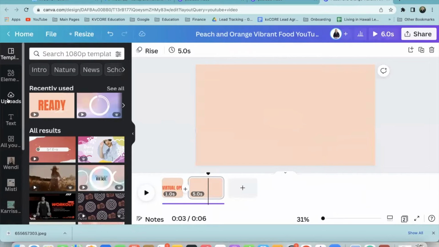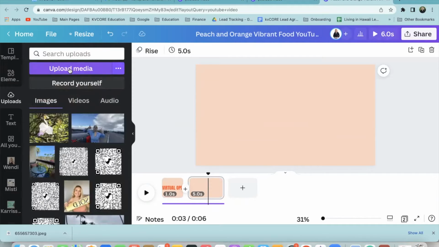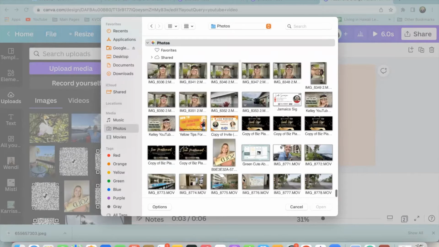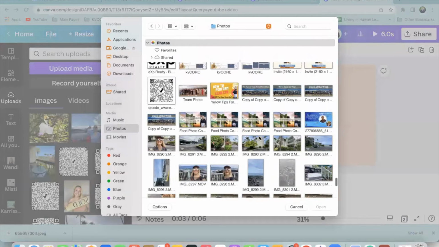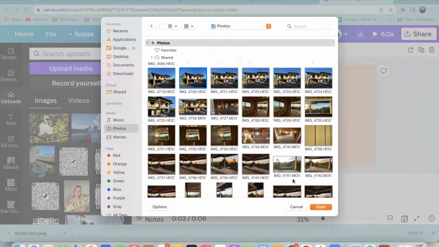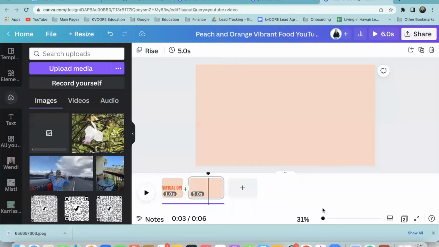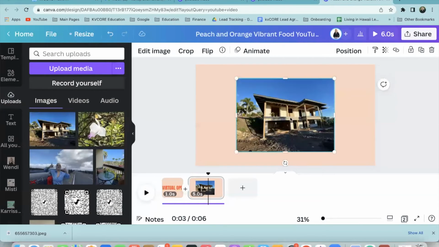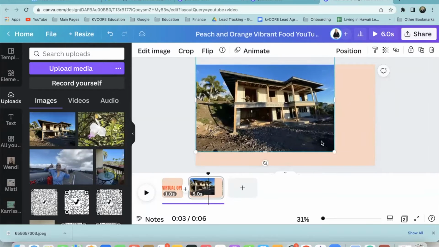You can upload and then upload media. And say you were just doing images, you can find an image, and you can just kind of put it in there.